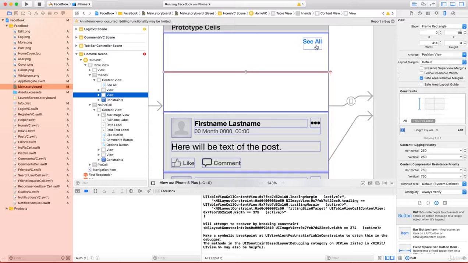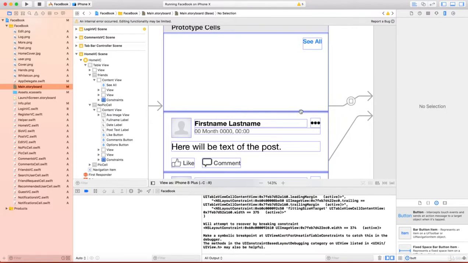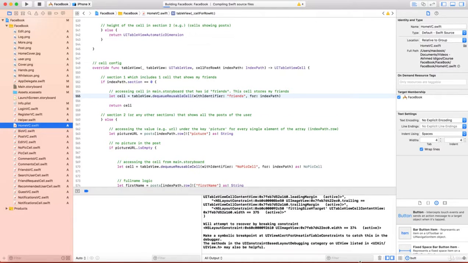As you remember, the height of our content is 200 pixels. So what we will do here, we'll try to stick it right to the bottom. Here we can write 197. Then we'll clear all constraints. Then we will add left, bottom, right, and keep the same height. Even, if you want to, you can avoid using this bottom one. It's up to you, guys. Okay, so we can now build our project to make sure that this looks as we wanted.